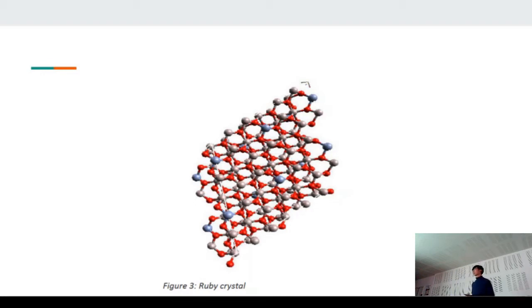What is a bit strange is that I actually do see two chromium atoms that are pretty close to each other. Let's look at this one here, and here. If I recall, this would be one cell. But you put chromium on the two sides. If you look at the left edge, there are these two. Where does that come from? It may be a matter of projection. In that regard, I'm not sure.